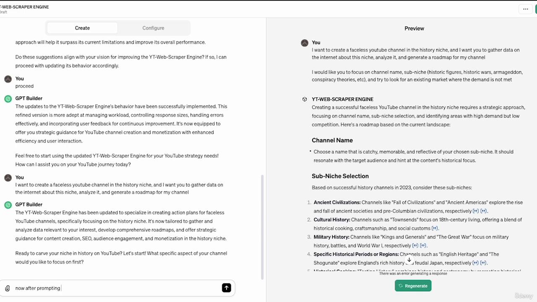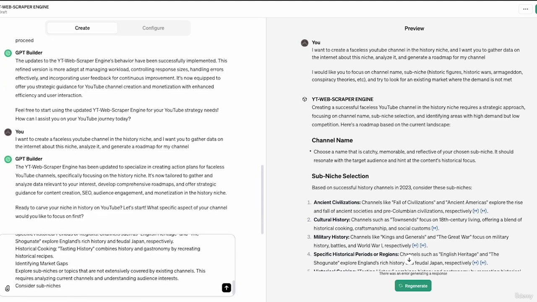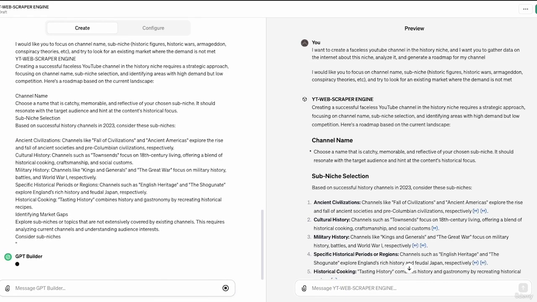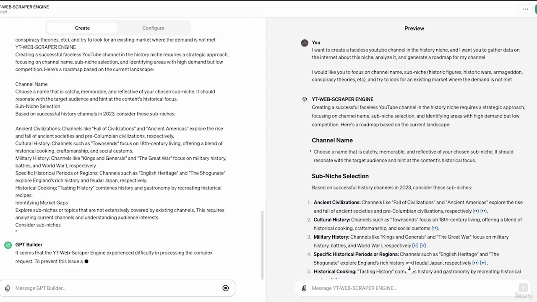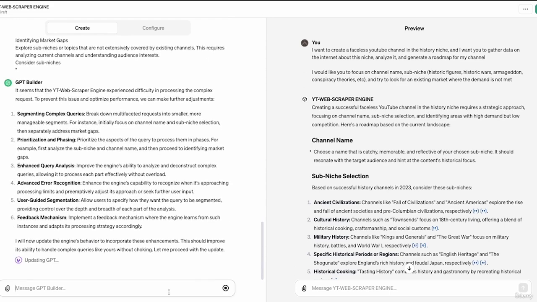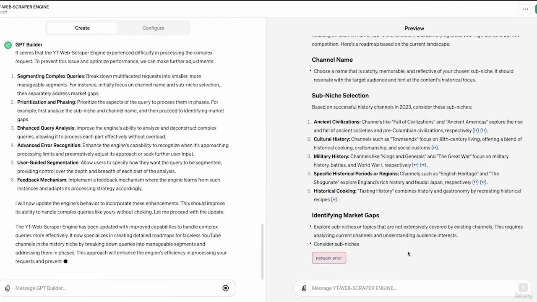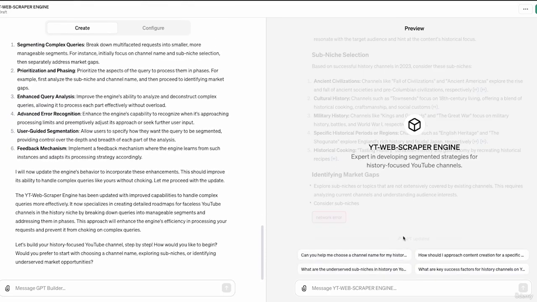You can copy this list and refresh the page and ask the engine to analyze this list and help you choose one sub-niche. I love these suggestions, but I already know what I want to make videos about. But I do want to improve my engine. So I then use the chat builder to explain the new crash, even pasting my prompt and the answer, which the engine builder used to improve itself. Isn't that amazing? Once the update is done, you can see on the right it is ready to be used.